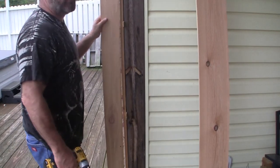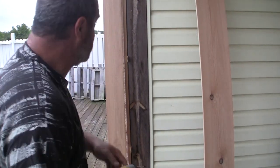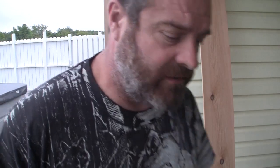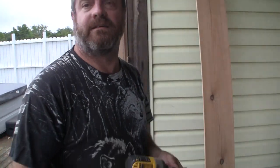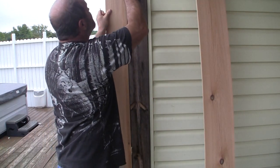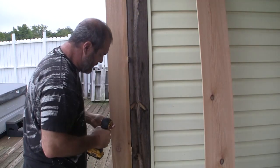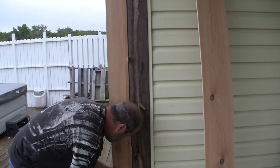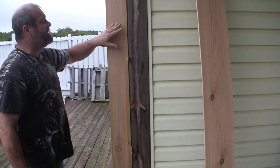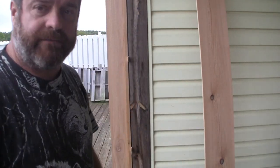Now the way I know this is gonna work is the two holes that I put screws in, the two screws that were here, when I put this back up, they should find the holes. If I put this in here like this, no problem for that one. No problem for that one. And we're good. Now I can cut these off, snap them, put this other board back up.